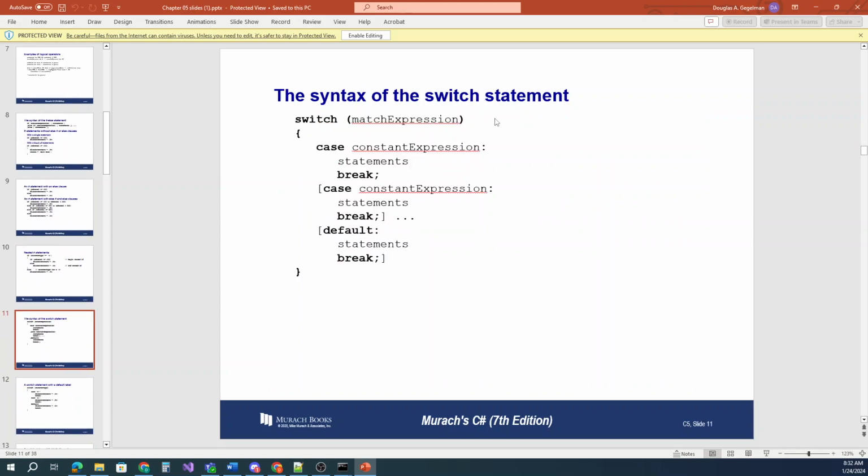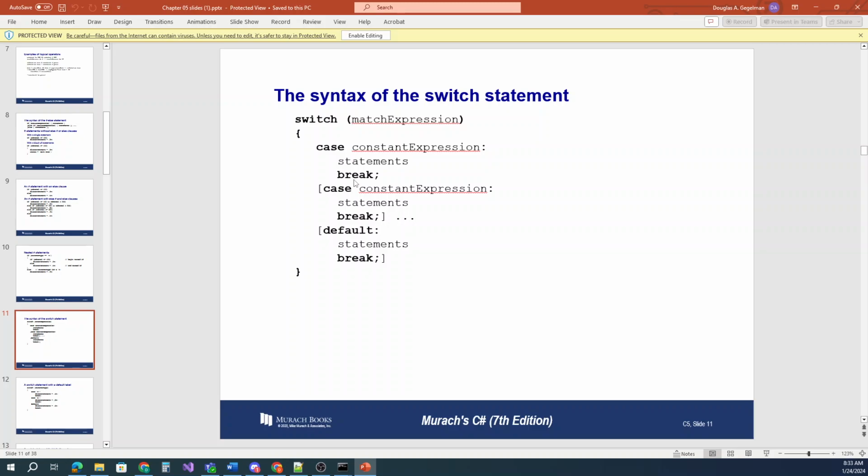So, the syntax of a switch statement. A switch statement just checks on a variable to see where it matches your expression, and then it goes down through the cases and it will run a statement and break, checks the next case to see if it matches, runs a statement and breaks. And what the break does here is it makes it drop out of the code. So if you hit a case that matches and it runs the statement, it doesn't need to keep running through the rest of your code. It will break at this breakpoint and jump out of the switch statement and just keep running whatever code comes up next.